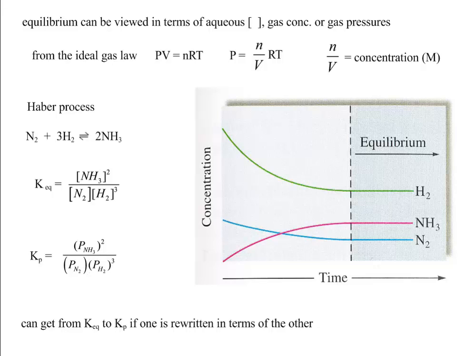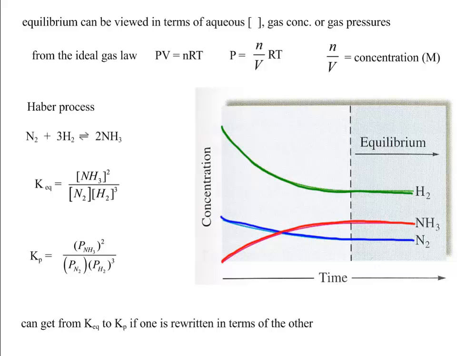So here's a graph of concentration. We start out with hydrogen here. Initial concentration is here. It decreases. Nitrogen is also a reactant. We start with less nitrogen, and its initial concentration decreases until we reach an equilibrium concentration. Ammonia doesn't exist. It's a product, so it has a 0 initial concentration, and its concentration will increase as the reaction goes on. So that's a graph showing what's going on for each of our concentrations.